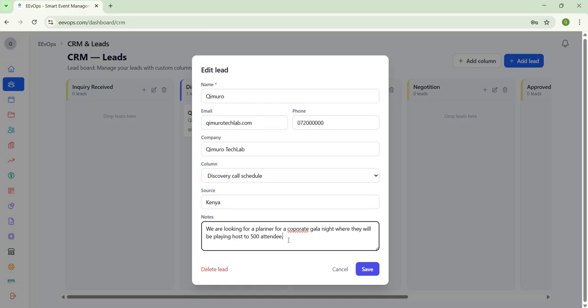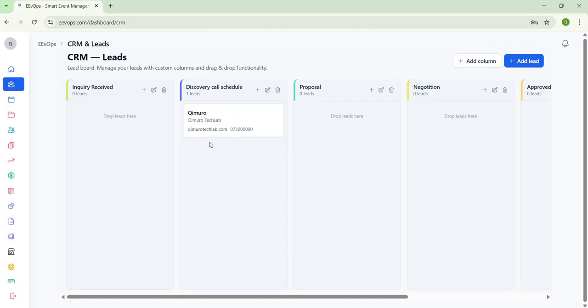So on this column, once that has already been done, whoever was in charge of that meeting, assuming it's John, so John had a meeting with Chris from Kimuro, and these were their ask and so on. So everybody is able to see what happened during that particular meeting, yeah? So everybody is on board on this one.